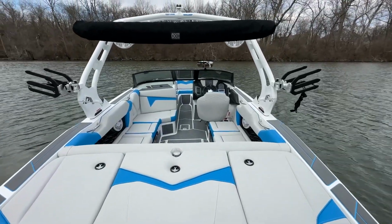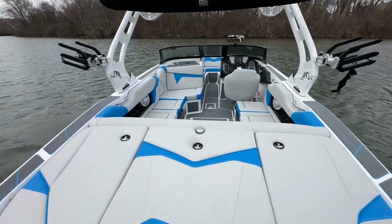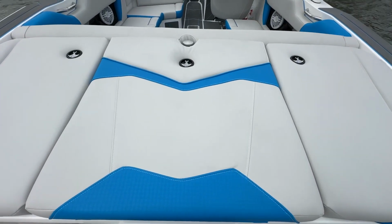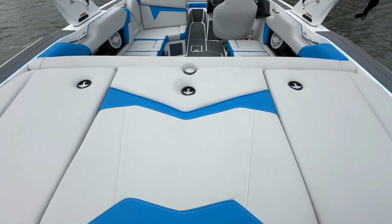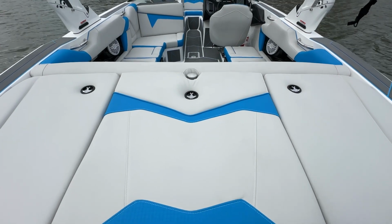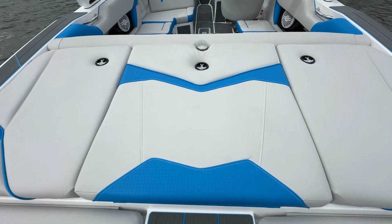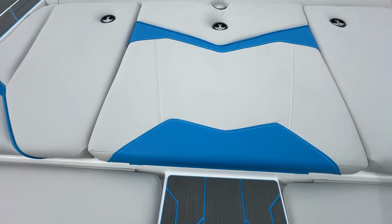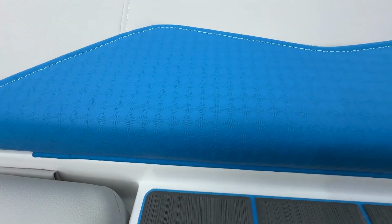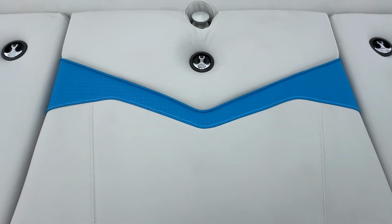2024 Supreme S220. Here we are on the interior. So going over scheme on this boat, you can see really well on this transom here, electric blue and white frost as your main interior. So kind of a white gray mixture for that white frost, and electric blue for your accent. The electric blue accent is that hex or outside the box texture. So that does add a bit of depth to the interior style. And then the stitching on here is going to be the white frost.